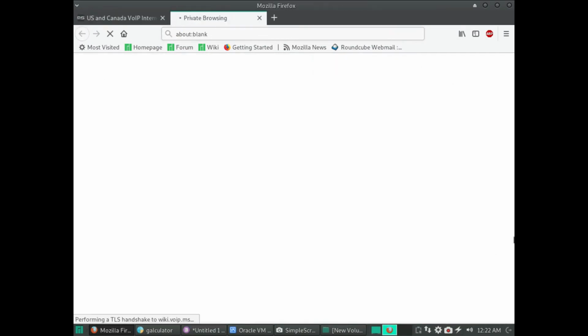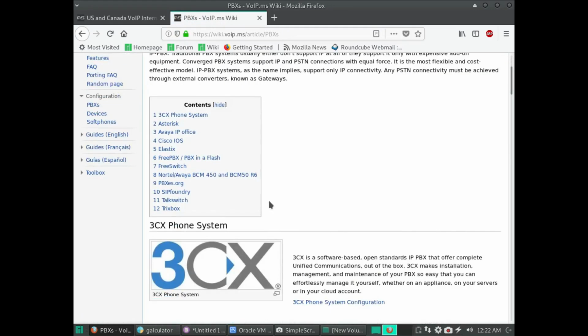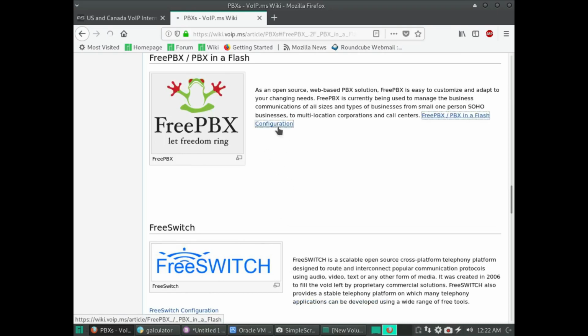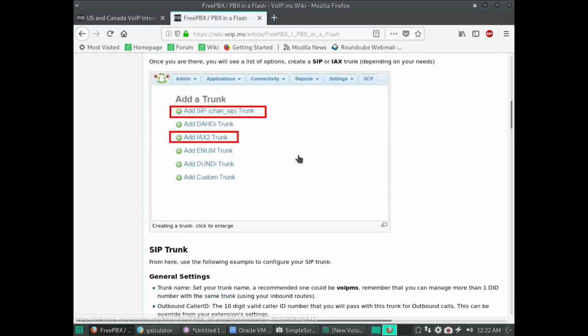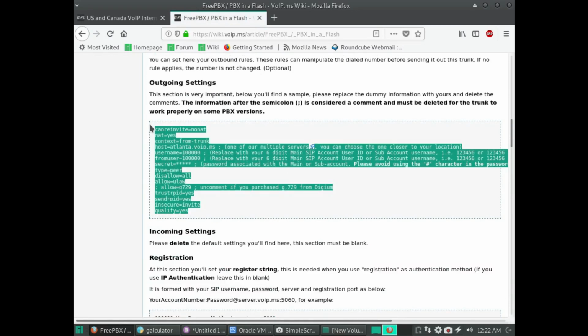I'll go to Wiki, go to Configuration, PBX, FreePBX, PBX in a Flash. Scroll down. I need this information. Thank you very much. Yep, that's what I wanted.